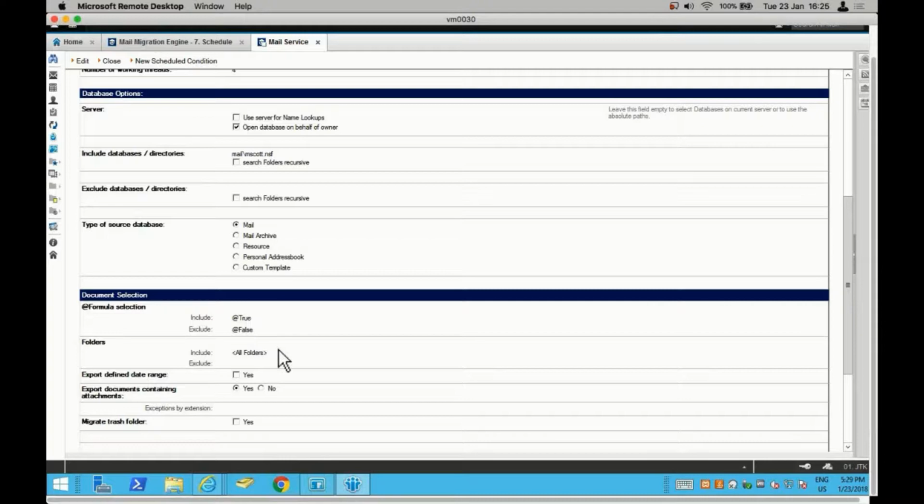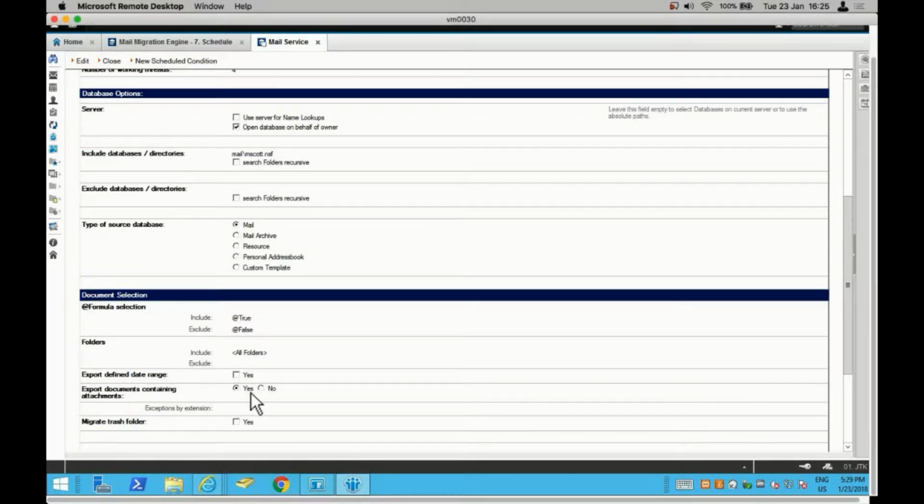And you can exclude things. You could do it via folders if you wanted to, and you can take a date range. So if you wanted to do 90 days only, I'm only wanting to take 90 days of mail for everyone because that's all I want to take, and everything else can sit in an archive somewhere. And we have customers that do that. You can define that here.